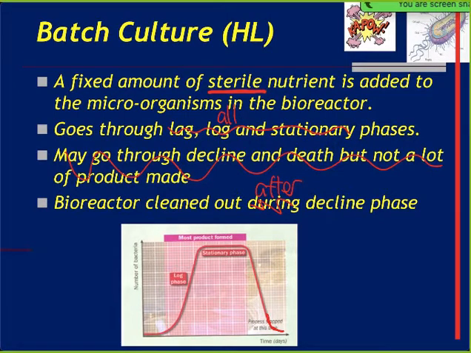Is that the graph we have to draw? Yeah, this little graph. So it's essentially the same graph as we did yesterday, and just the points being that in the log and stationary phases when you make your most product, but as far as the SEC are concerned, you're going through all 5 stages. So most product in log and stationary.